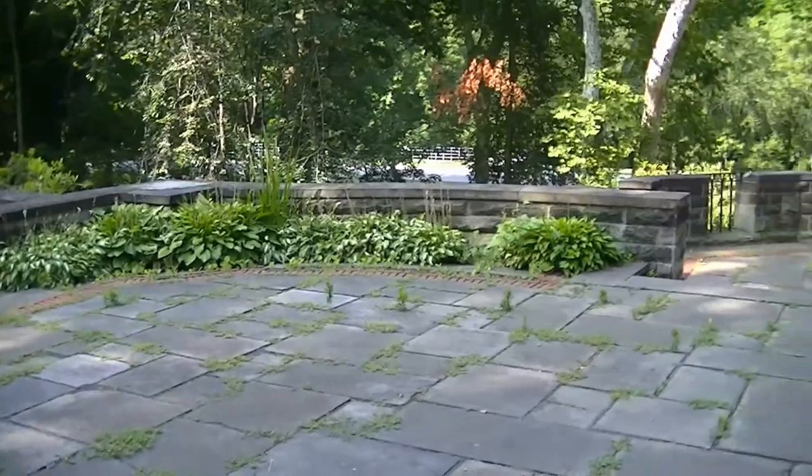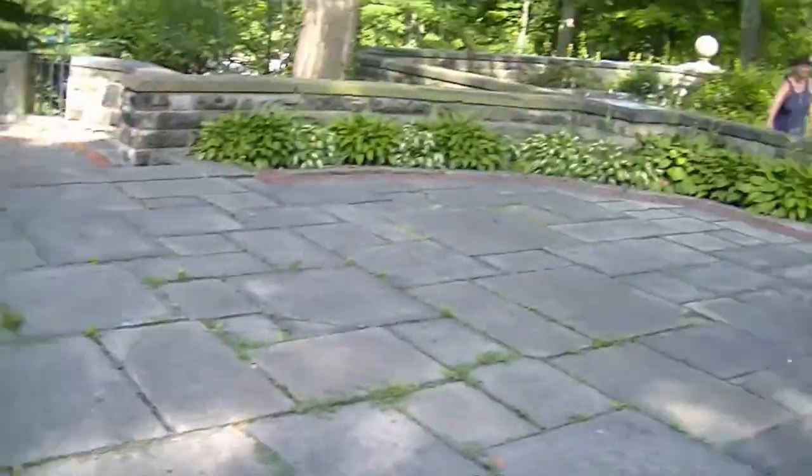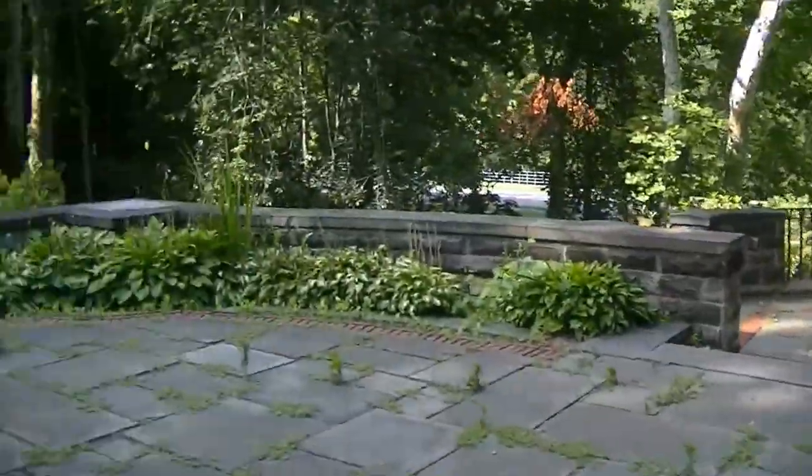Here we have this big courtyard where you have concerts and musicians. On the right is this plot where the garden was dedicated to Liszt in 1938. When I first got started here, there were no flowers, no shrubs, some of the urns were gone, and the fountain was in disastrous shape. Slowly we became involved, more people came, and about 10 or 15 years ago we had a group of very interested people. The president is Caroline Balog, and we have done great things since then.